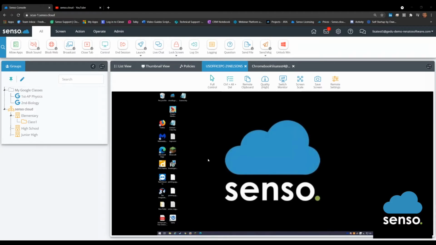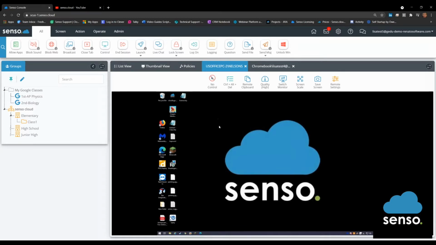Open up any sort of action on here, files, close things down, whatever I need to do. I can also have shared control. This means me and my end user can have shared control of this device. They can take and open things up. I can work with them. Maybe we're working together to kind of show them how to work through a lesson plan.